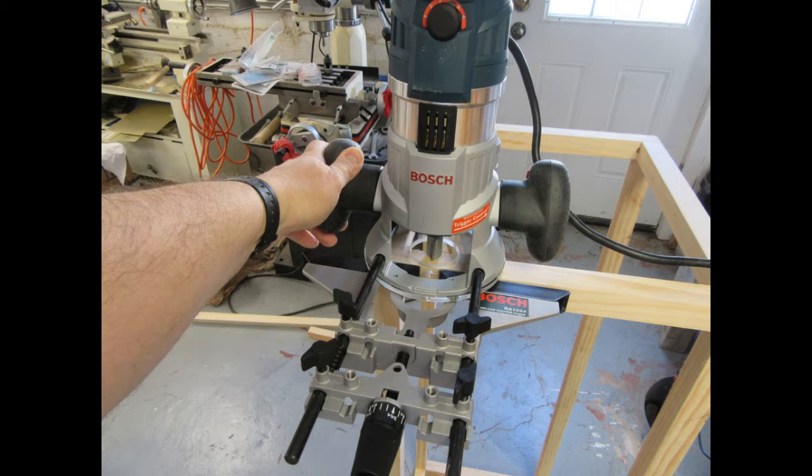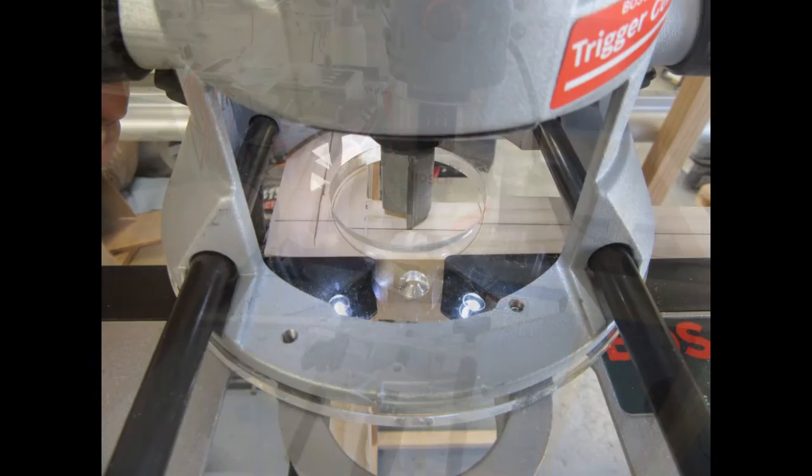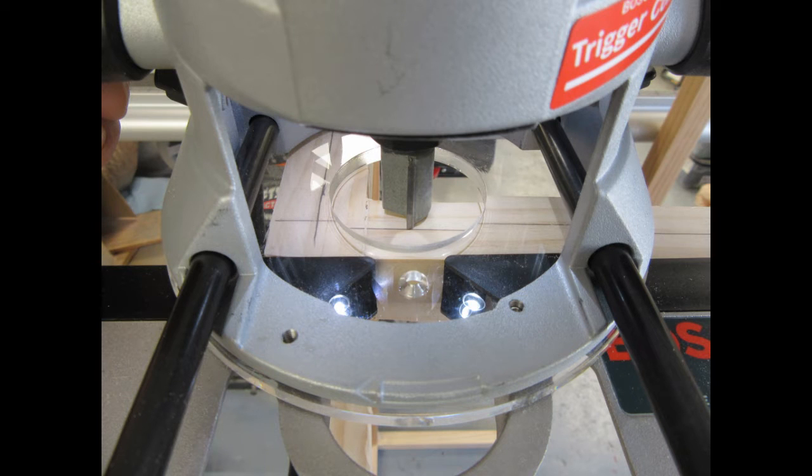I typically use a fixed base router with a 1/2 inch bit and equipped with a fence to allow consistent cutting of the inlay. The router shown is a fancy model, but an inexpensive model would work just as well. Here the router fence is adjusted to get the edge of the bit lined up with the planned edge of the inlay. The bit needs to be wide enough to remove all wood in the inlay area.